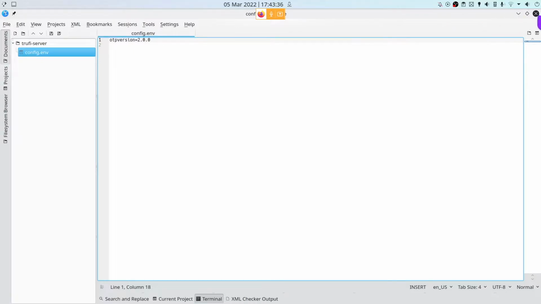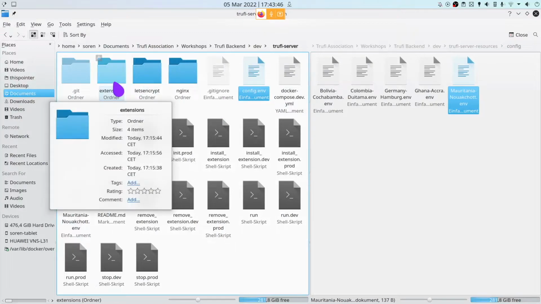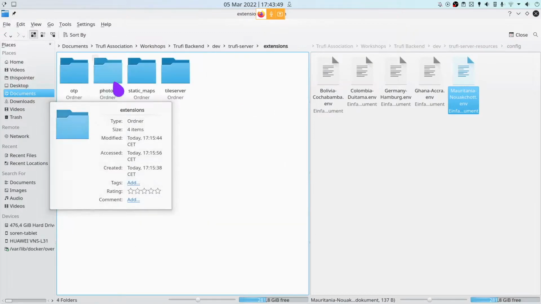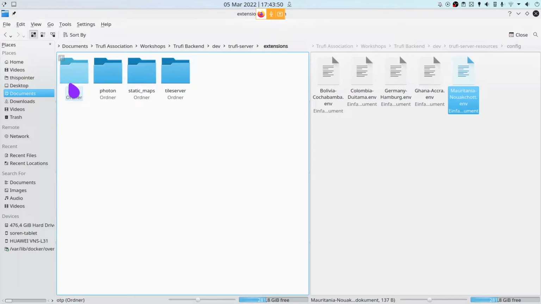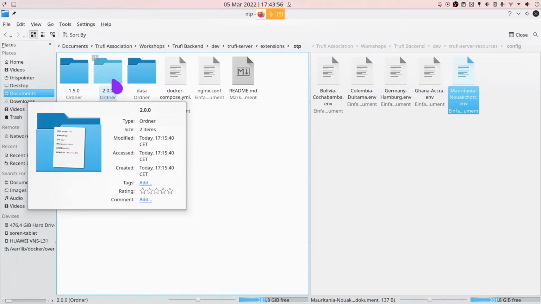What I would recommend you to use is the other option. You can see a list of versions you can choose from by going to extensions and OTP. There you see the two folders. This is the one required.